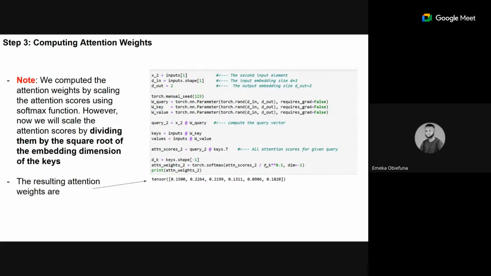The reason why we are dividing this by the square root of the embedding dimension is that we want to perform the scaling such that when you are dealing with a self-attention mechanism with trainable weights, it's going to enable you to avoid the issue that comes with overflow or underflow.